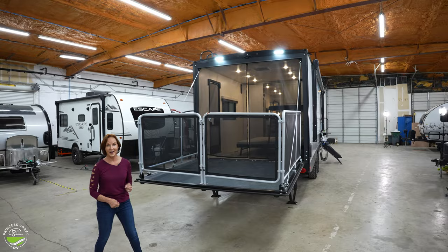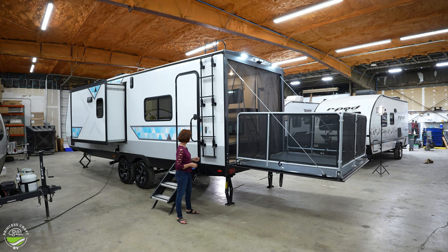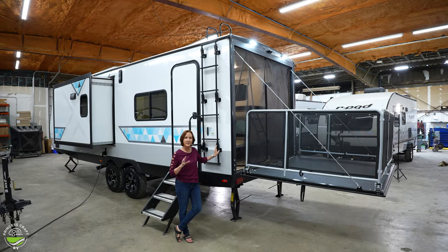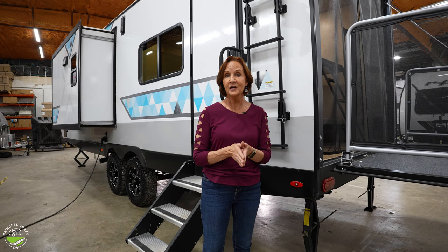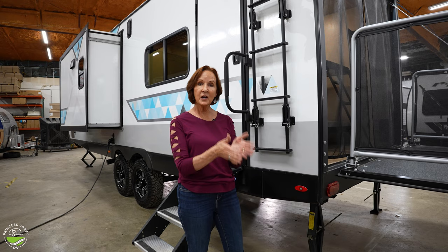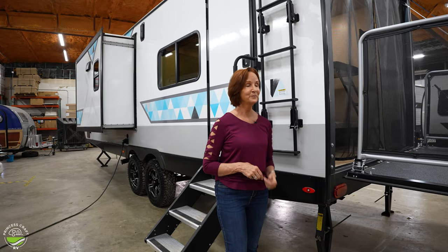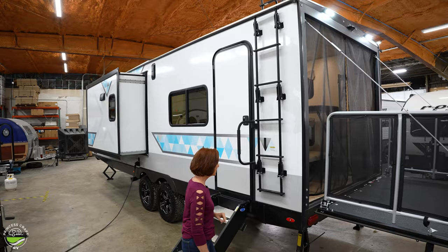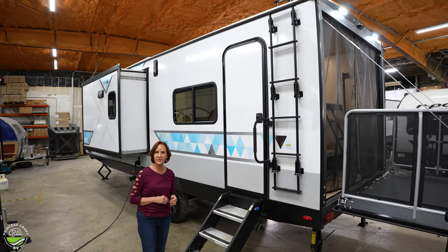Coming around this way, there is a ladder here to go up on the roof. This roof has a 15-year warranty — it is a PVC roof, so you'll have lots of good years with it. This is not only a fiberglass outside, but you have Azdel underneath it. Azdel is a composite that repels water, so it makes it really strong — you're not going to have any delamination. The block foam in between, aluminum framed, just really well built. If you want to go have some adventures off the road, this trailer is going to hold up. The ladder on the side — so many trailers don't have ladders, but you may want to get up there for some maintenance. And of course, that side door that I was telling you about. If you do have a side-by-side in here, you might want to just peek in and check it's riding well, or use it as another entrance for the kids.